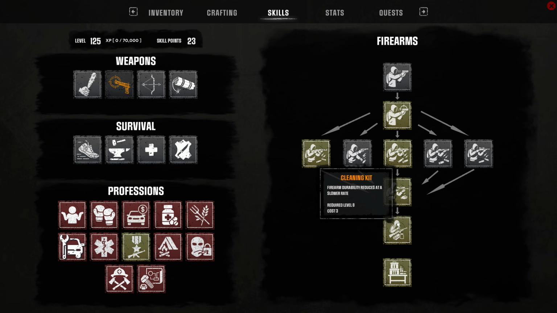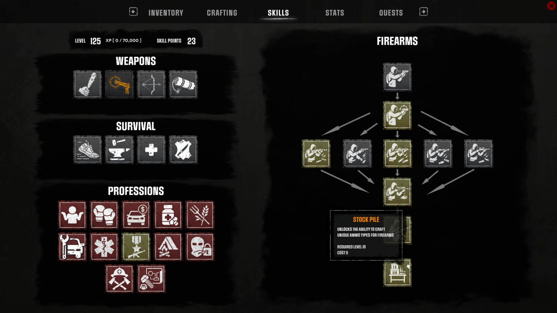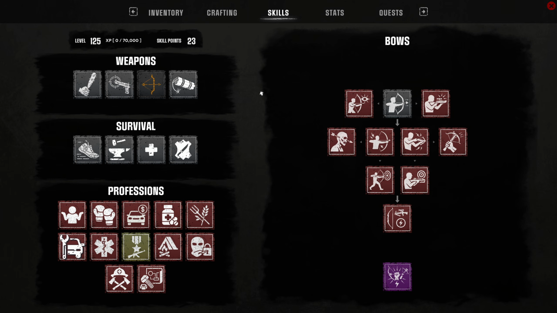We then have cleaning kit, so firearm durability reduces at a slower rate. Very good, very strong. And at the very bottom here, we have stockpile. Unlocks the ability to craft unique ammo types for firearms. You will want this. Unique ammo types, that's your special ammo. For those of you that have played and noticed that there's a load of locked ammo in your weapons bench, that is the reason why. So you'll want to get to this at some point so you can craft the special ammo. But yeah, so that's firearms.